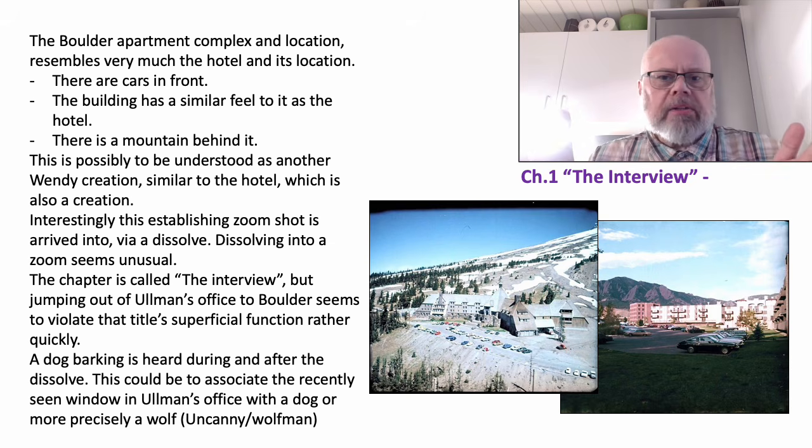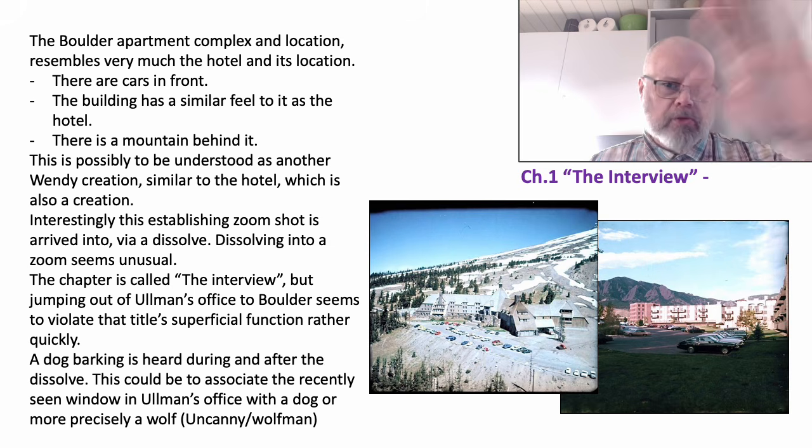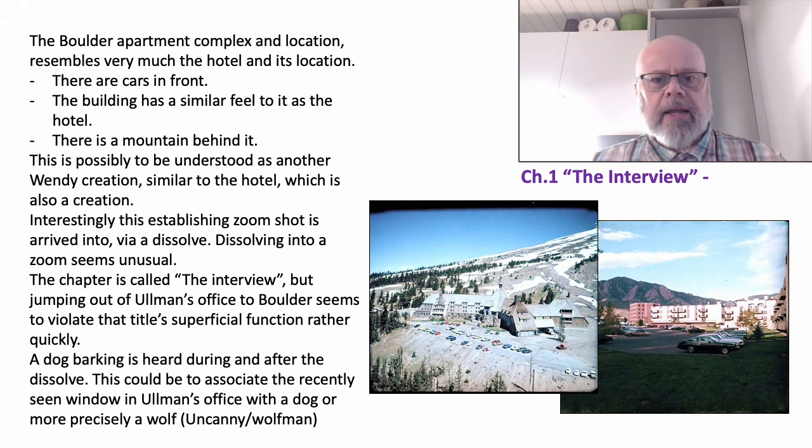So I imagine that if Kubrick had said, this is the hotel I want to represent the Overlook, then he said, okay, can we find somewhere in Boulder? Because this is actually in Boulder, that shot. You can go and find it on Google Maps if you want, nowadays. It is actually in Boulder, this.